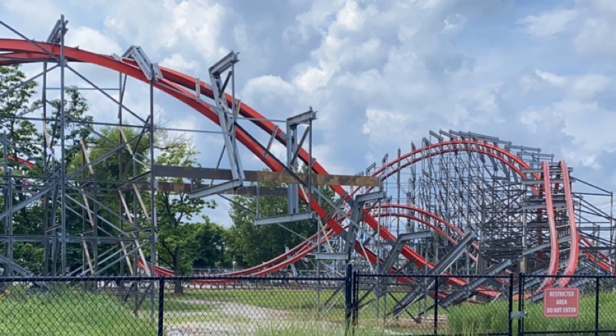From there, the train navigates an overbank turn. This is a very steep overbank, and I assume this is the element that sparks the debate as to whether the ride has two or three inversions. Either way, this is a good element — it's a fun way to turn a coaster. From there, you enter some kind of off-axis airtime hill that leads into a turnaround. This gives great airtime on the airtime hill, and then the turn that follows produces some great positive forces. Following the turn, you enter another off-axis airtime hill, which again produces some awesome airtime.